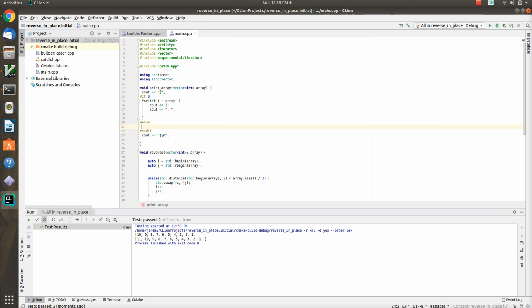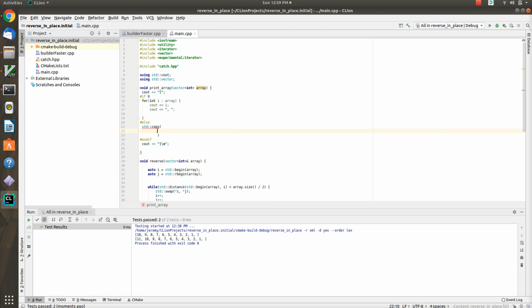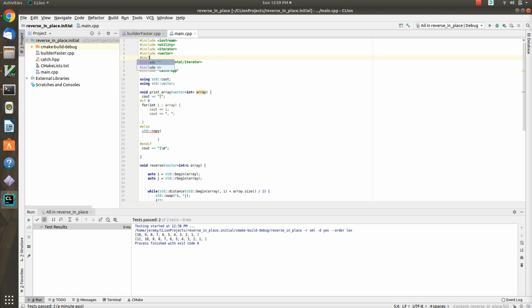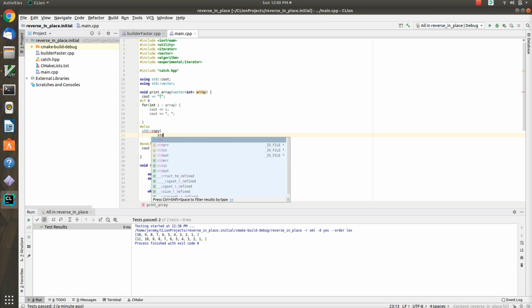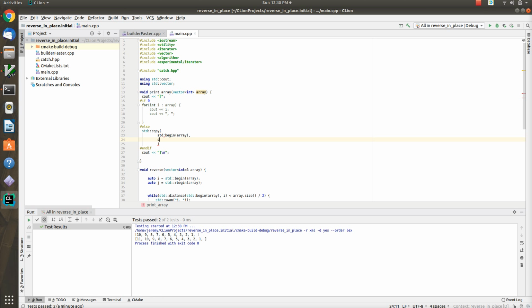So we are going to take the values and copy them from the array to the stream joiner. Let's see how that works. So we're going to copy. We're going to need an algorithm. Okay. A friend of mine calls this import brain. Okay. Array to standard end array.